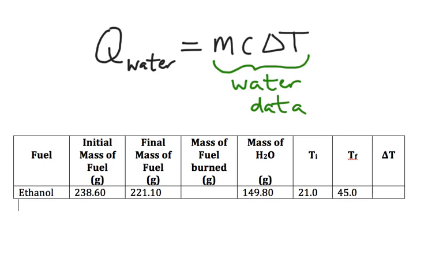So, let's take a look at some sample data that we may have obtained in the lab today. So, let's say I burned some ethanol. We've got an initial mass of fuel and a final mass. And then, from there, we could figure out how much fuel we actually burned. I'm not going to do it here in this screencast because I know that you can figure that out.